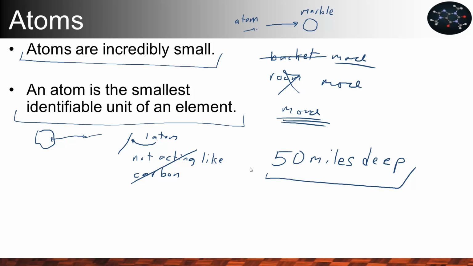So that's such a huge increase in size that now you have this many atoms present. Okay, so they're incredibly small to be able to fit that many 50 miles deep of marbles compacted into a smaller size into a tiny little bit of a handful of carbon atoms in charcoal.